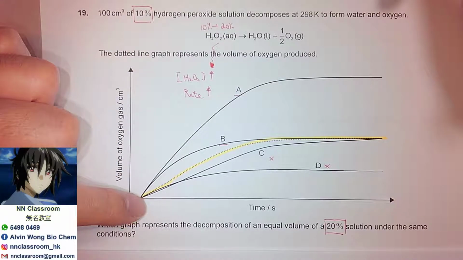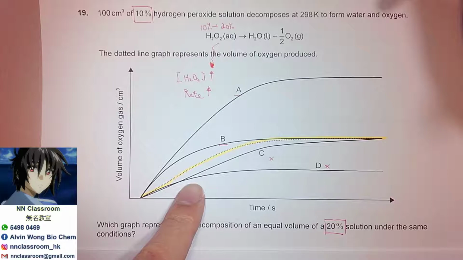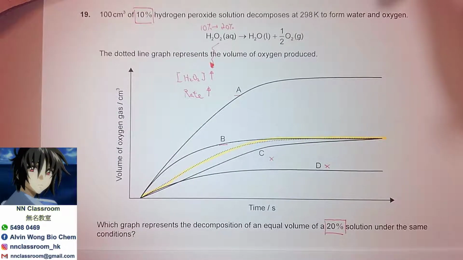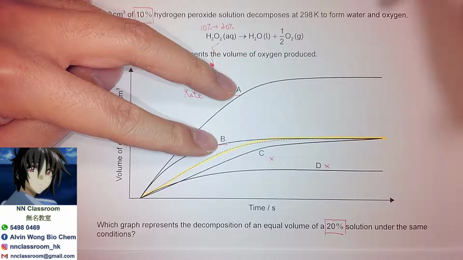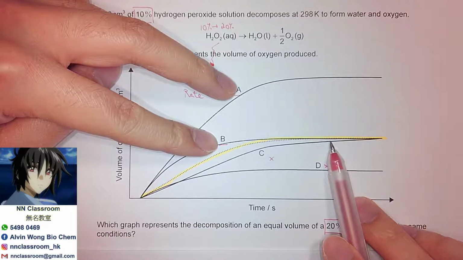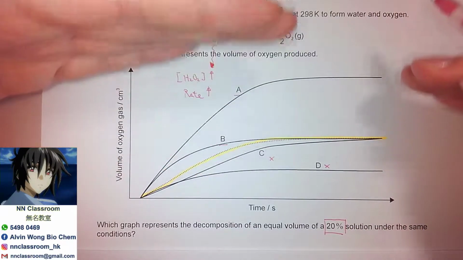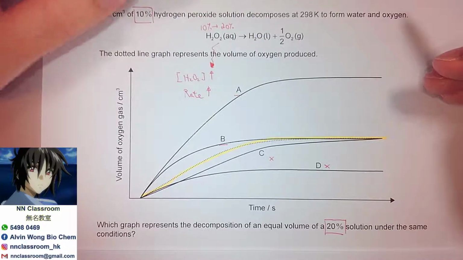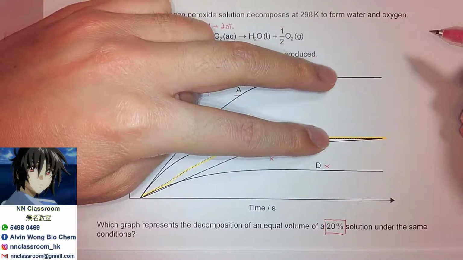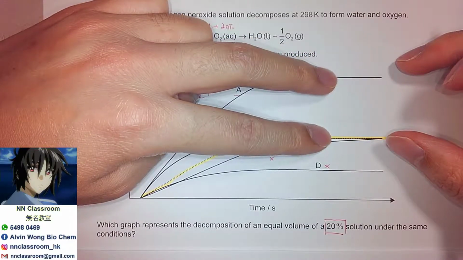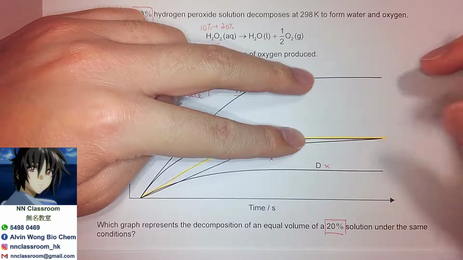C and D are demonstrating a slower rate of reaction. As you can see, the slope is not as high as the original. So that's the first point. And the second point is about what's the difference between A and B. B maintains the same original final level, but for A, the final level is a bit higher. It's actually doubled. That is actually asking for the second concept: what is the factor affecting the final yield, or the final amount of product, in this case oxygen, that is going to be produced?